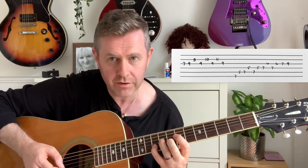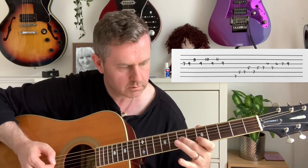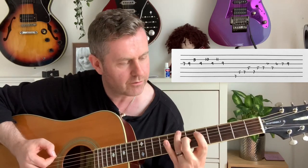Then we have a section where we go on 7th, 9 — same as before — then 10th of B, part of the 9, 11th of B, part of the 9. There are two guitars here but we're adapting this for one. This is my estimation of what's going on. We're doing a run from the 7th of E to the 5th of A7.